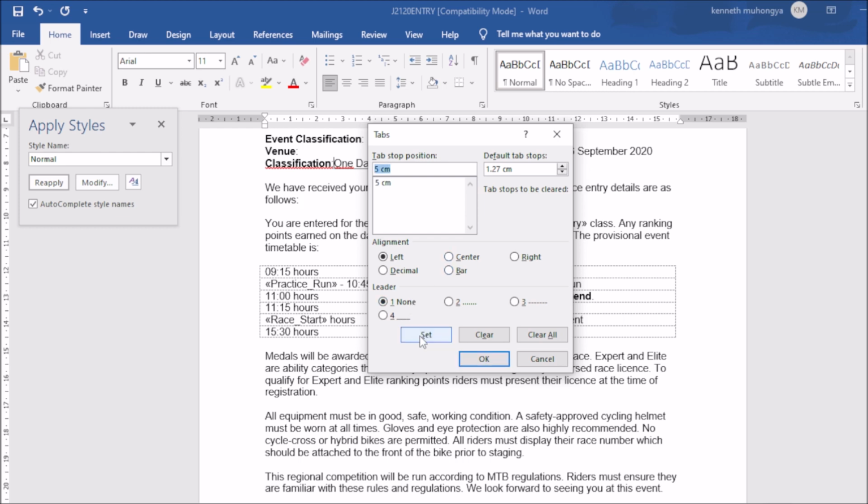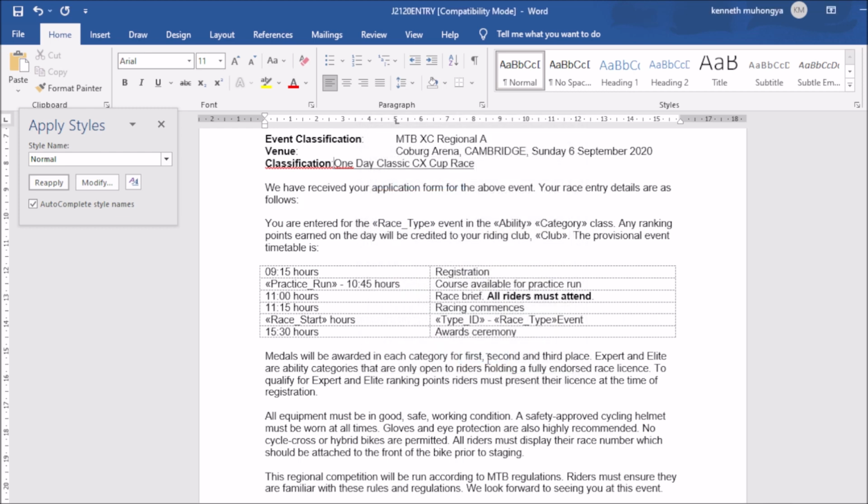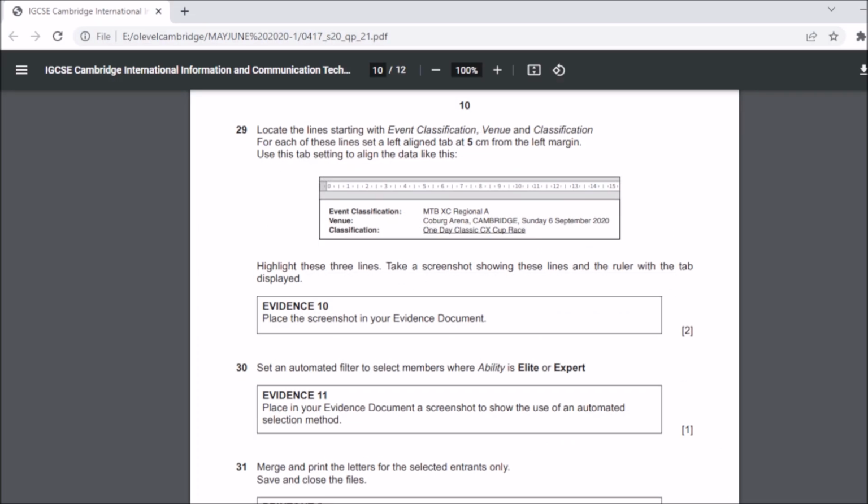I go to set, then OK. Then I'll just press my tab key and it will move specifically to 5 centimeters. Now they're saying locate the lines. Of course I've located them and placed the tab at 5 centimeters from the left margin, which I've already done.